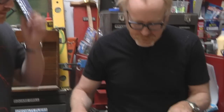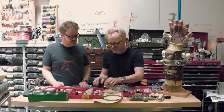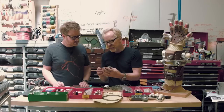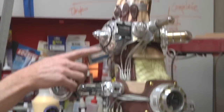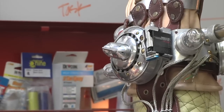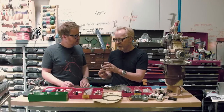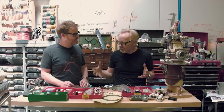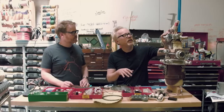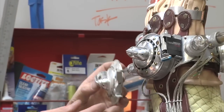I had some parts 3D printed by a user on the RPF who goes by the name Joe at Trash — he's a friend of mine we've done a couple projects together. He drew these parts of what I call the scorpion cage, which is the back of the hand here, and he did a beautiful job. I took his 3D print, cleaned it up, had a mold maker make a mold of it, and then we had them vacuum metalized. But I wanted a hero one, so I challenged myself to hand-machine it.